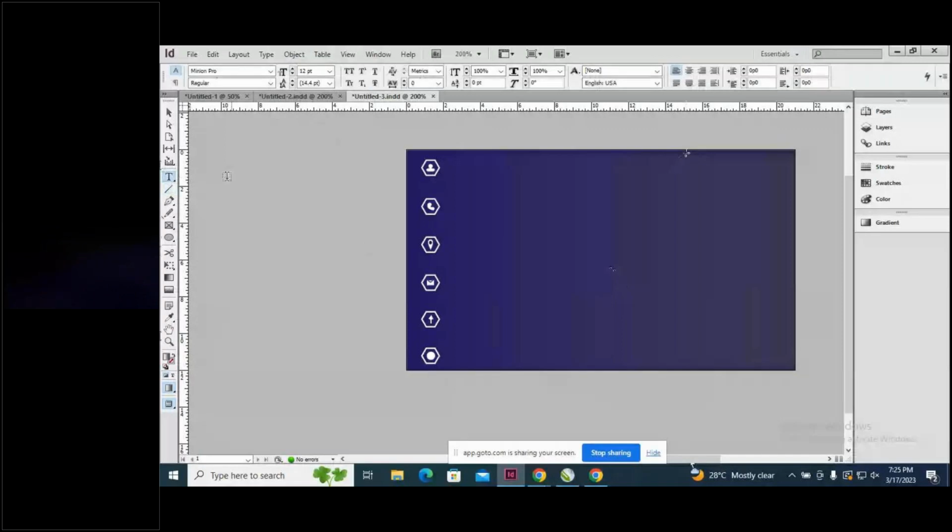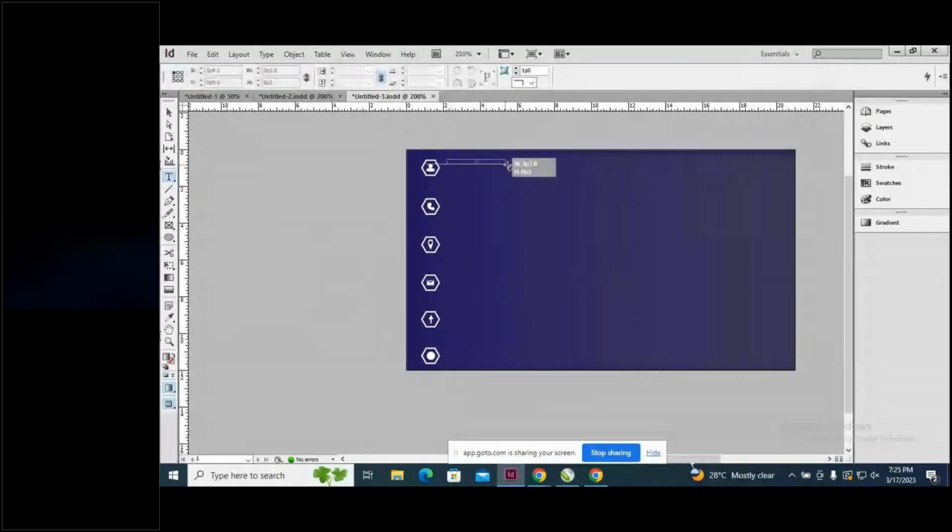First we'll add text. Before texting, I told you here you should take the text box, then only you can text it, or else you can also text but it will not be properly aligned where you want. So just take the text box and you can easily text it there.